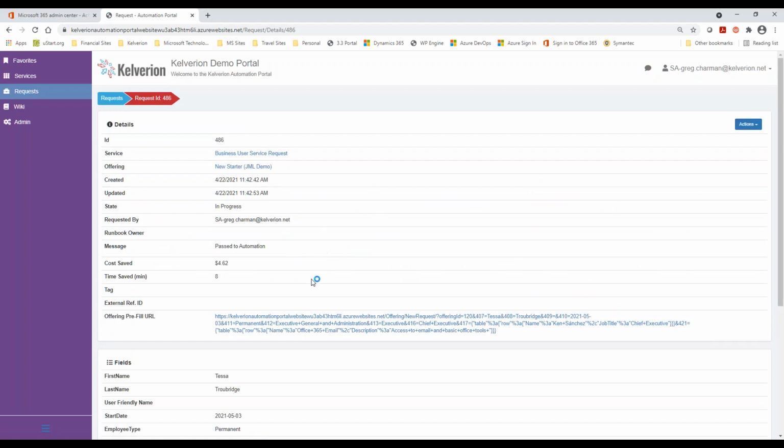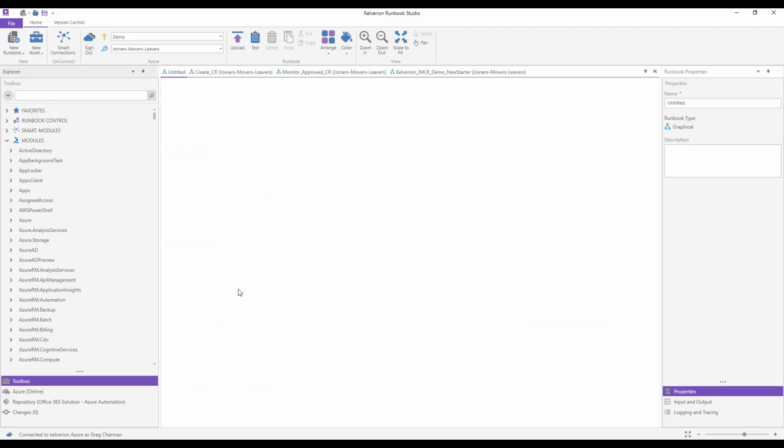So what's happening in the background? Well, let me go to our automation environment and actually show you the tools that are going to do the work in the background. So this is the development experience. We were talking about graphical authoring and connections and integrations as part of our tools. So what we have is development experience with integrations to lots of different enterprise tools. There are over 800 integrations available from lots of different vendors, Microsoft, Google, Amazon, Cisco, you name it.